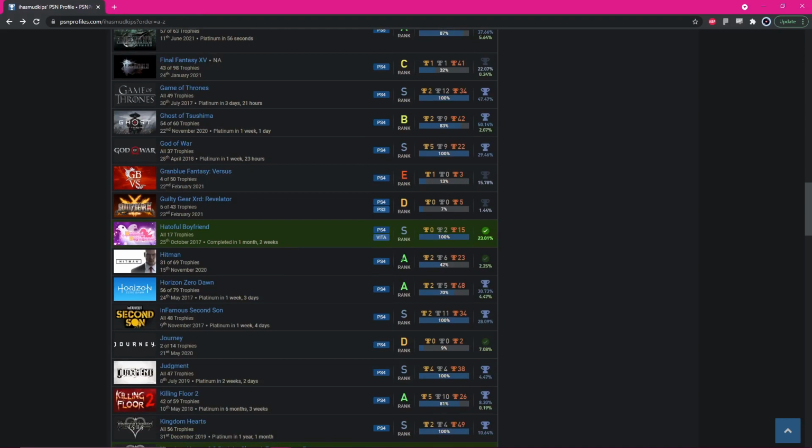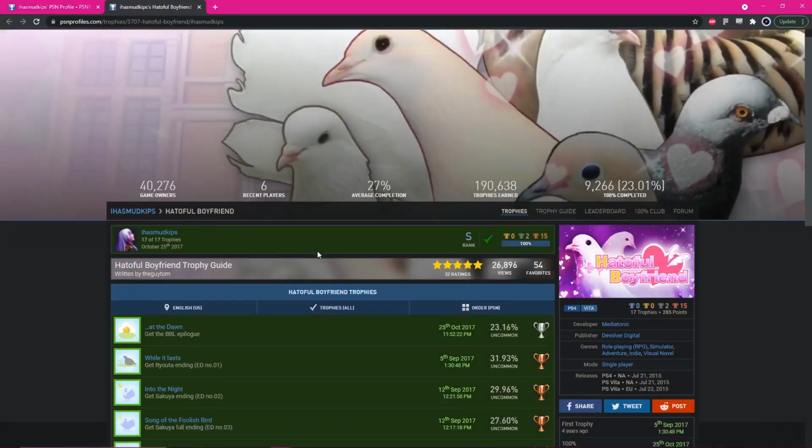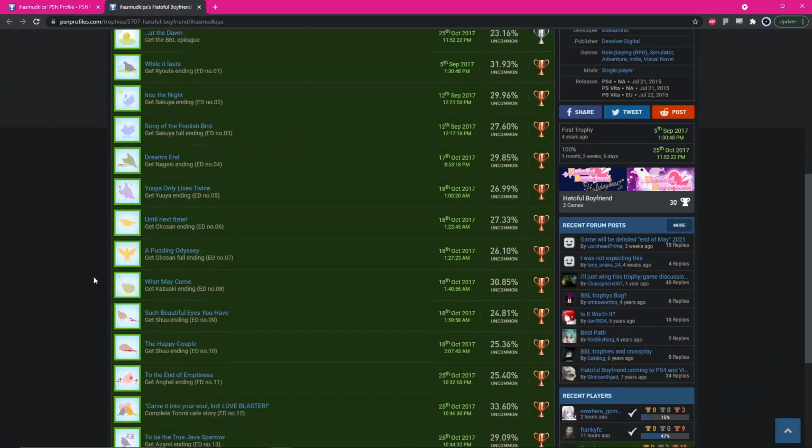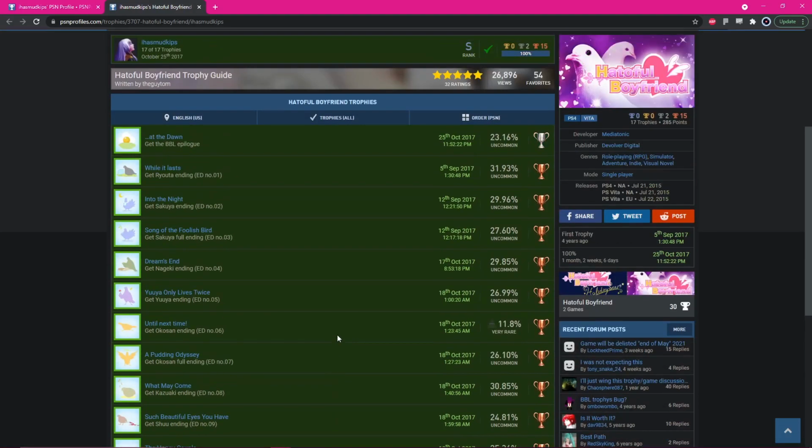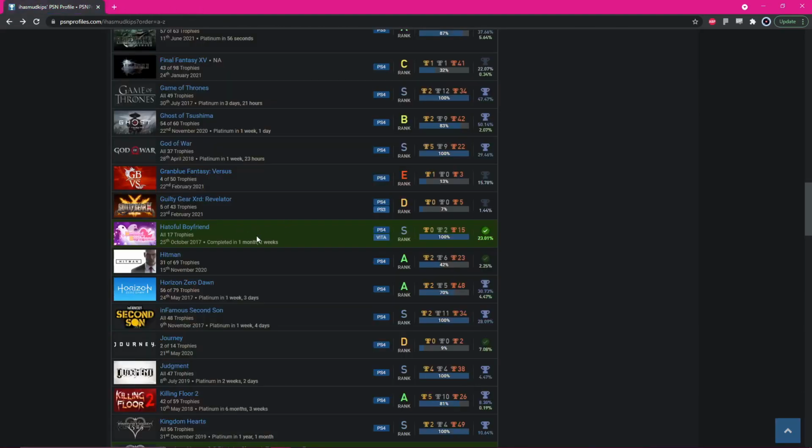Got Hatoful Boyfriend. I know that's that satire-based visual novel dating simulator where all the choices you have to date are birds. A lot of satire and funny dialogue, so I've heard. I have not played it, but I've heard that people that do play it really enjoy it. So that might be one I might play one day. Who knows?